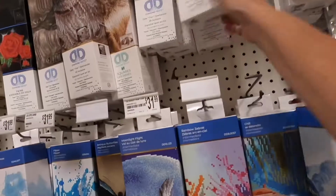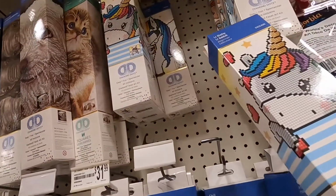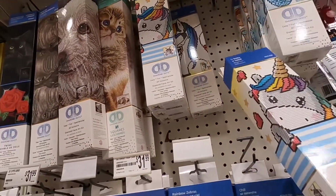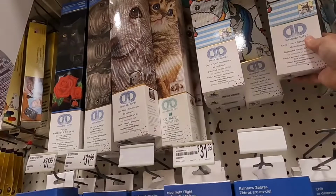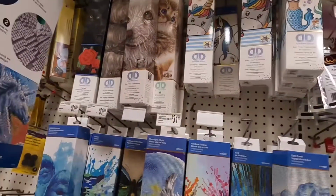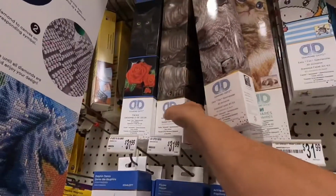And then they have these small ones. Those are for kids. What's behind there? It's a unicorn. No, turtles, I think. It's a unicorn. Different kind of unicorn. Anyway, those are for kids. You don't want a mermaid? I don't think I will. Oh, these ones have elephants in them.